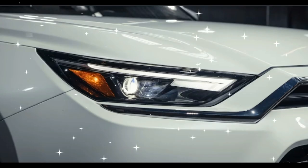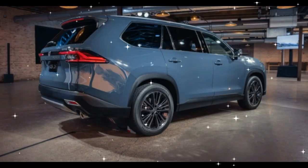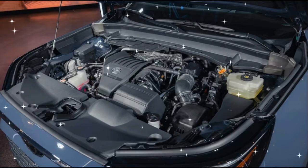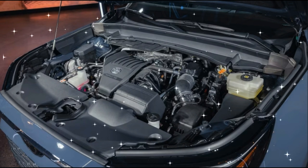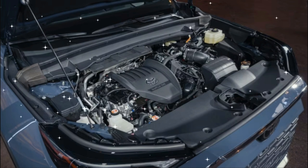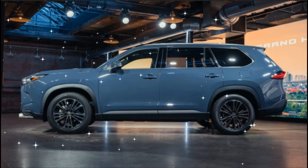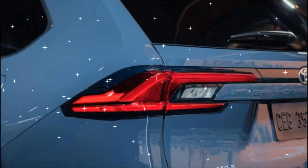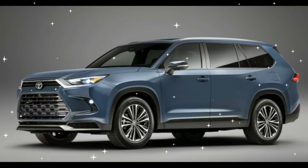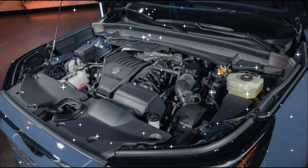We sampled both the leather seating in the Platinum model and the Ultra Suede and leather exclusive to the Hybrid Max — either setup would do Alexis proud. For the roomy second row, the Grand Highlander offers either individual buckets or a three-row bench, for a total of either seven or eight seats. Seven USB-C ports and 13 cup holders are scattered throughout the interior. Toyota is making a big deal about the third row, saying it's sized for two full-size adults. Indeed, we found an almost six-footer can fit back there with adequate headroom and enjoy a reasonable amount of legroom as well, provided the second-row passengers are willing to give up a bit of their own.